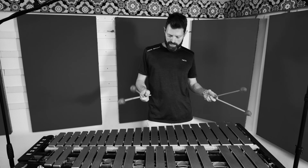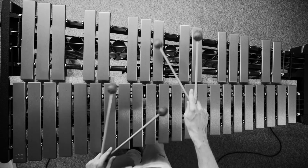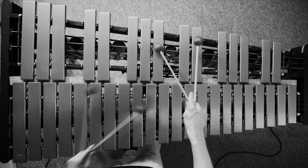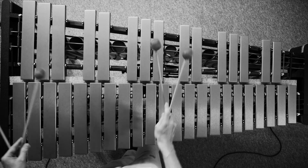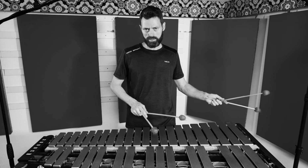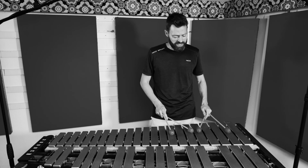Then the second chord, same principles, just a few different notes. And this is where, if you have a 4-octave instrument, play the D flat, but I do this. And then that chord is supposed to have the D in the bottom plus an A. So if you can, play the D in the bottom, but this is the best way I can represent that chord.